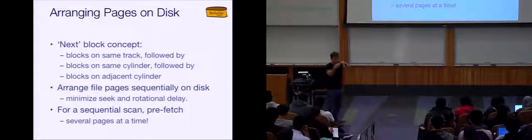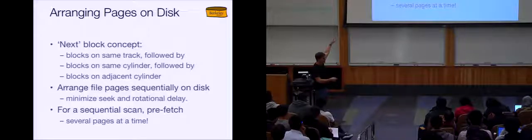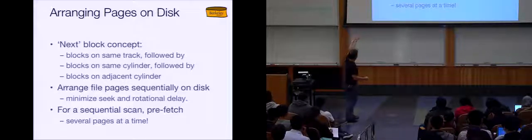If they're next to each other but on different cylinders, that's just an electronic switch between reading from this head and reading from that head, right? So that's fast too, no problem. And if they're on adjacent cylinders, you're going to have to move the disk arm with a small seek, okay? And so that's close. That's closer than a random I/O, but it's more expensive than the same cylinder. So there's this notion of nextness that comes from this proximity metric, right?